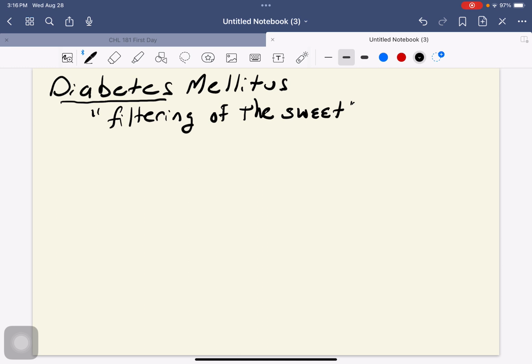And then mellitus coming from the Latin, so it's a kind of Greek-Latin mixture. Mellitus meaning the sweet, with the sweet meaning sugar. So we talked about this last discussion in that when we talk about endocrine disorders related to blood glucose homeostasis, which is really what we're talking about here, we have an excess amount of sugar, glucose, in the bloodstream. We don't like storing excessive sugar in the bloodstream. We have 3 locations where we store our sugar.